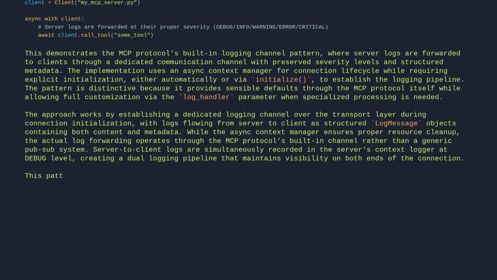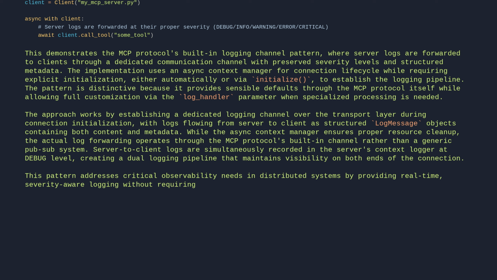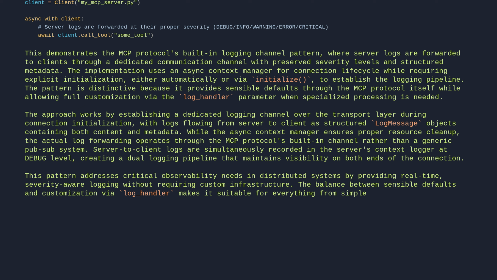This pattern addresses critical observability needs in distributed systems by providing real-time, severity-aware logging without requiring custom infrastructure. The balance between sensible defaults and customization via log_handler makes it suitable for everything from simple debugging to complex production monitoring.